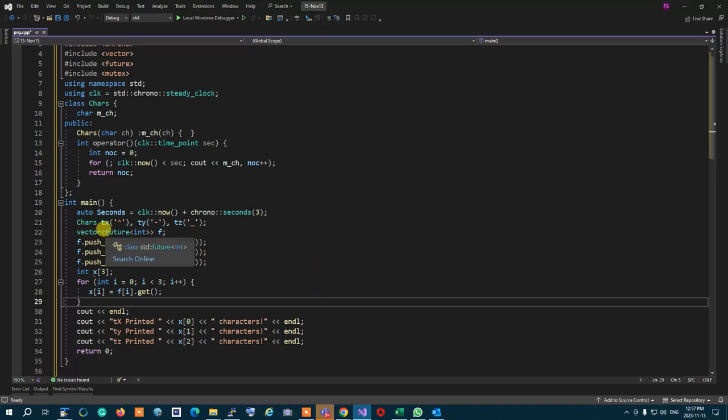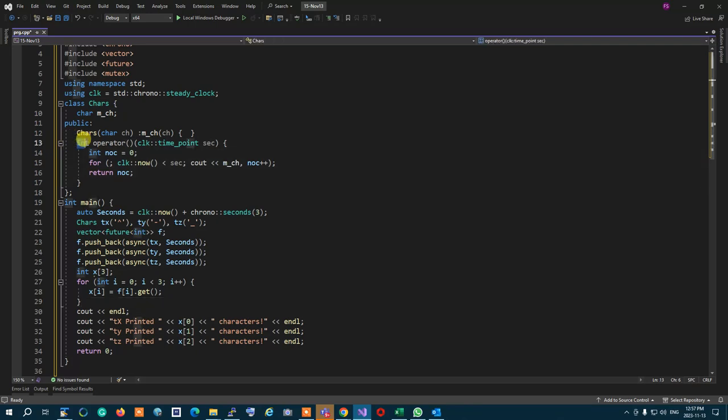All I'm doing, instead of creating three separate futures and adding them up, is creating a vector of futures of type integer because I know it is returning an integer. One by one, I'm pushing the asyncs into my vector. It fires them up. Afterwards, I can either sum them up, or put them in individual variables and show what they are, or just print individual gets. You simply get every single element of the vector, and because every element is a future, the get will return the integer value the async returned. Are we okay with this?